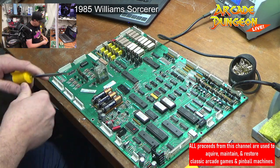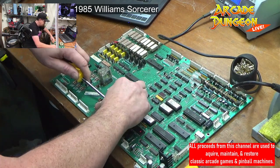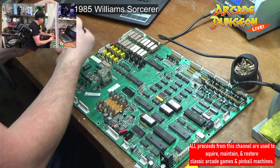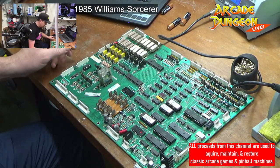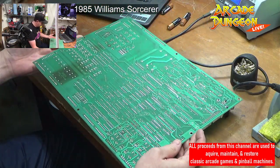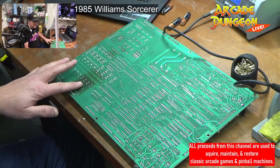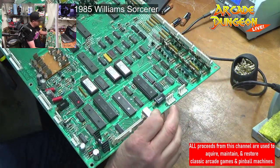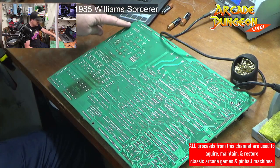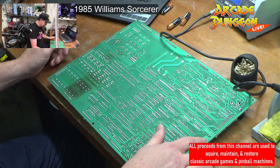All right, so we're gonna find all the bad solder points. Where are you? We're gonna remove this pack. That's the main thing, is to remove this battery pack. All right. And then we'll just do back here. So things on the back, which you can tell it's a little dark right here. That's normal. You got resistors and stuff going on right there. It's no big deal. The game is functioning, so that's no big deal. So I'm going to look at all of these connections all around here and check for cold solder. And I guarantee I'm going to find some. But then we're going to just tap that all up.